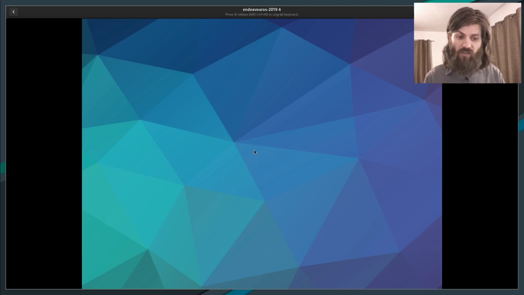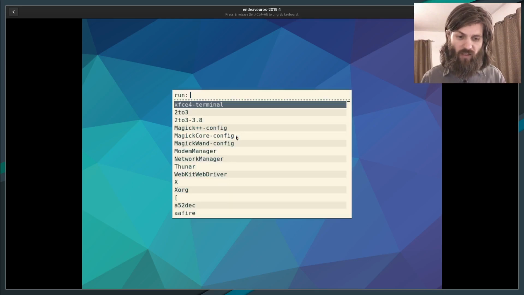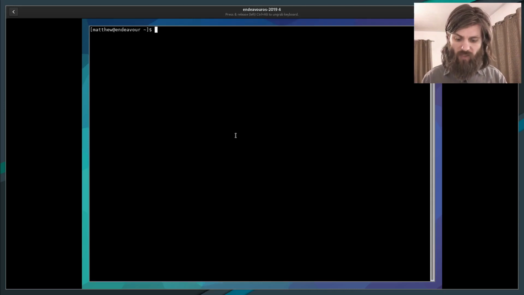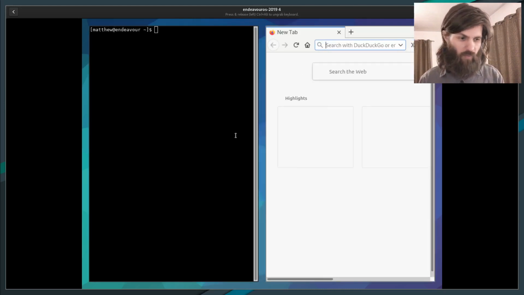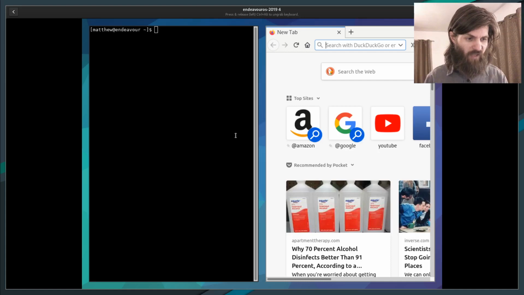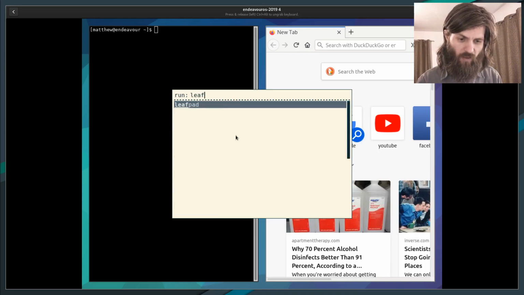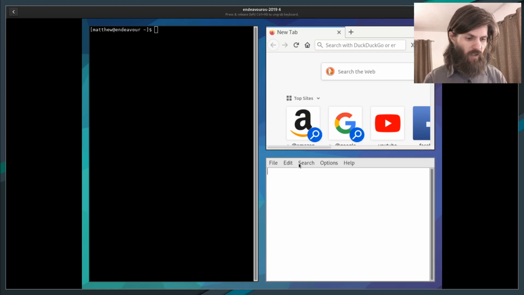So it looks like nothing's happened here. It's just a blank screen with a cursor. But I have installed an application launcher and assigned it a keyboard binding so I can actually type things. I opened Firefox by mistake there. Let's say I wanted to, that's LeafPad installed. Yeah, LeafPad is a text editor, so I can open that.